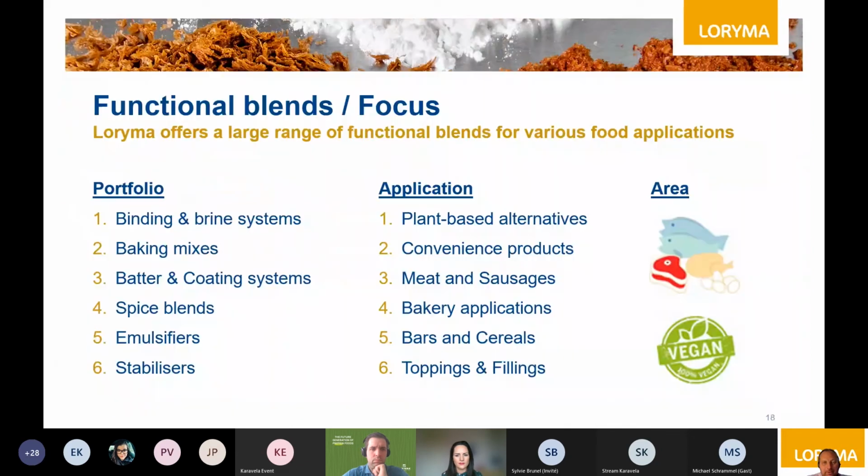With all of these products, we make complete solutions for the end consumer, between producing customers, based on binding systems and brand binding systems, and the texturized protein. With these products you can make plant-based alternatives, for example for the very important fish application. You can also sterilize this product, no problem. We have the same structure after sterilizing and high temperature, so it's also very important for canned fish, for example.